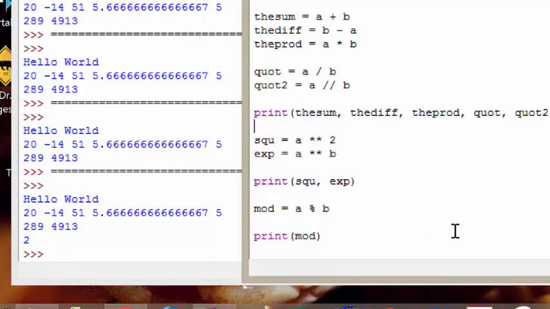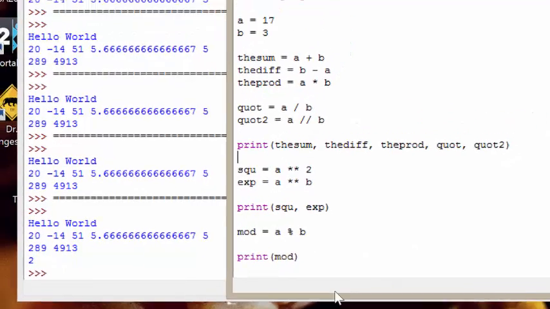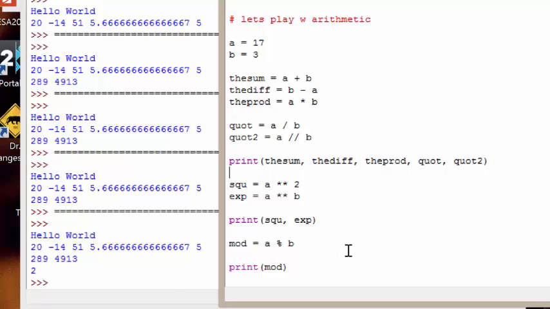Okay, why is that 2? Modulus, or modulo, is basically the remainder of a division operation. It's what's left after you do a proper division. So if I have A, which is 17, and B, which is 3, and I divide into it, what's the remainder? The remainder would be 2, so that is the modulus of the operation.